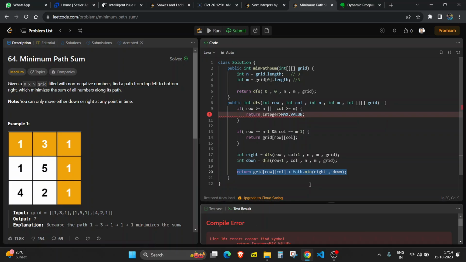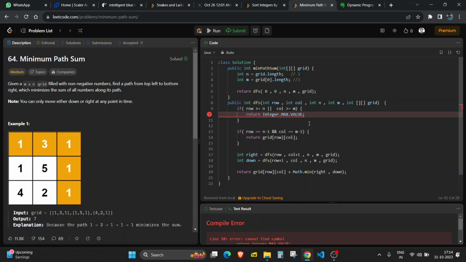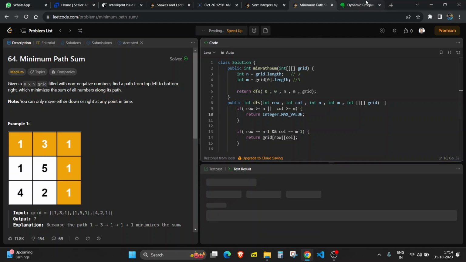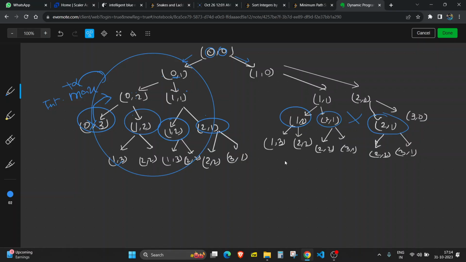I'm first just checking whether it's working or not. Integer.MAX_VALUE, sorry. I think this should work. Yes, it's working.